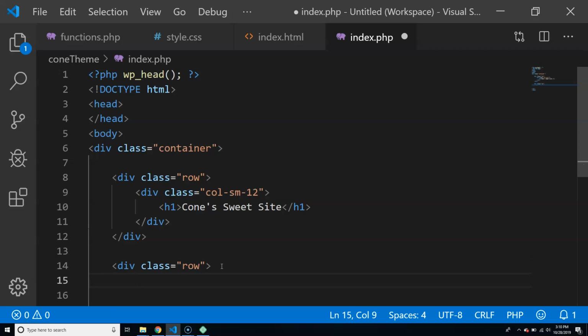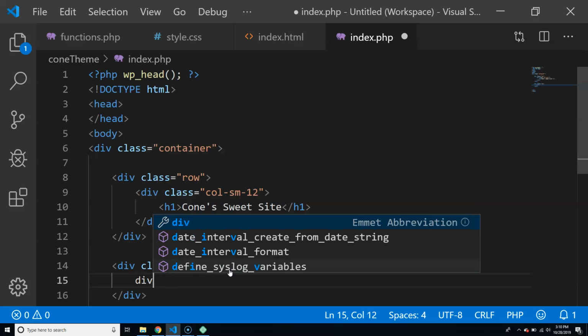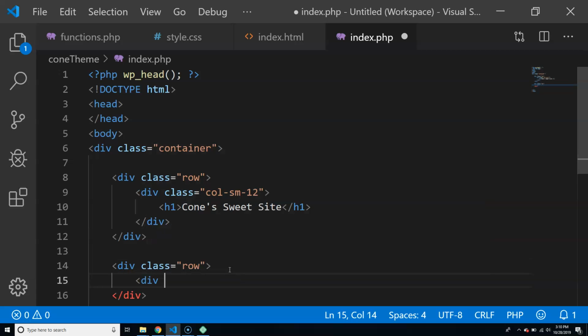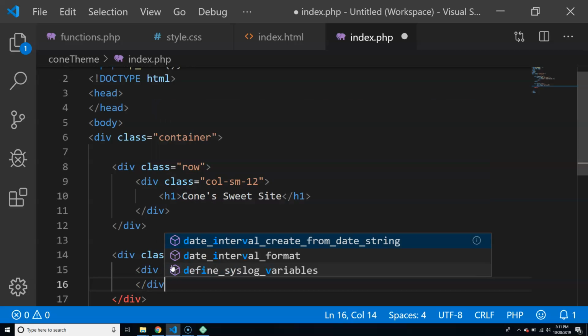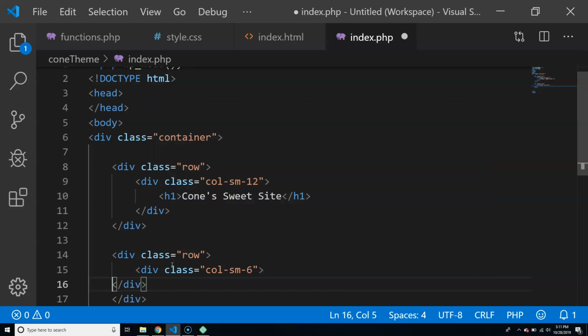Stupid things always trying to go in that way. And then we'll do another div class. And then we'll do column dash, and just to make things, we'll do two of them. I just want to show you how this works. So sm dash, we'll do 6. And then we'll close that div, and it's going to tab over automatically, which is annoying.